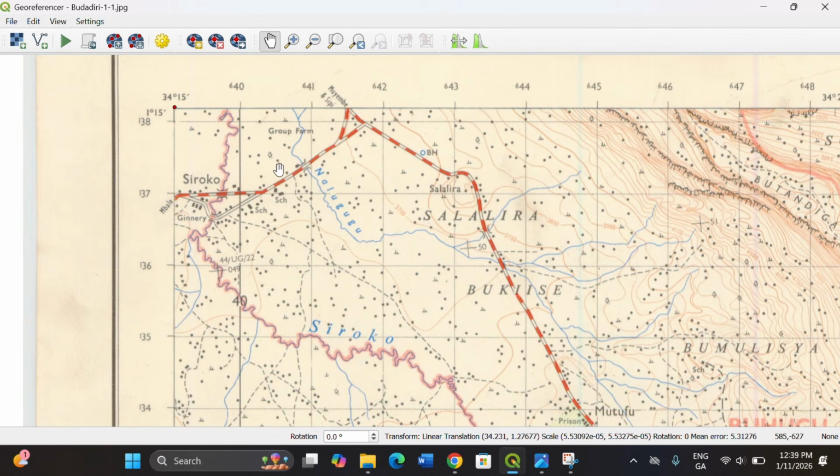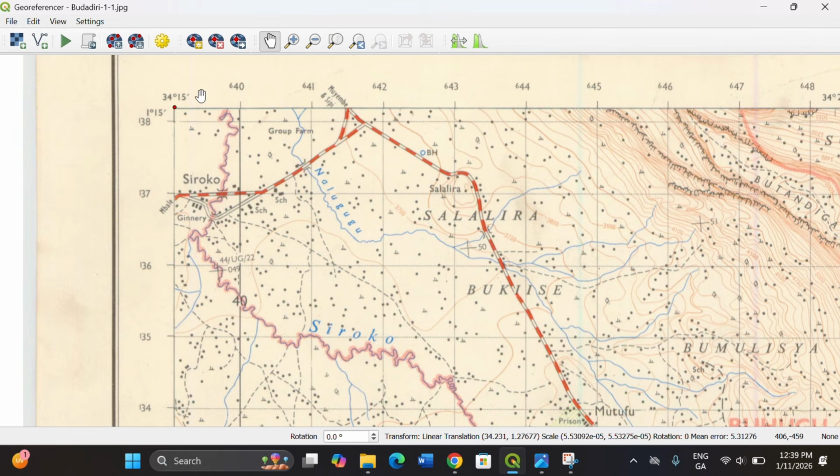So here, this is the point. These are the coordinates of this point: 34 degrees 15 minutes east of the Prime Meridian and 1 degree 15 minutes north of the equator. That's why the coordinates are always provided here in a topographic map in Kenya. Topographical sheets of Kenya provide the coordinates towards the end.